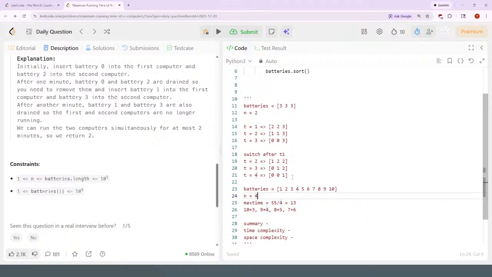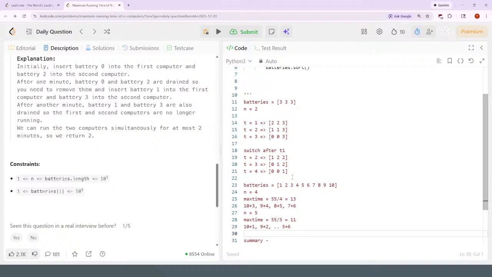Okay, let's try n is equal to 5. So n equals 5. Max time is going to be 11. So it's 10 plus 1, 9 plus 2, 5 plus 6.